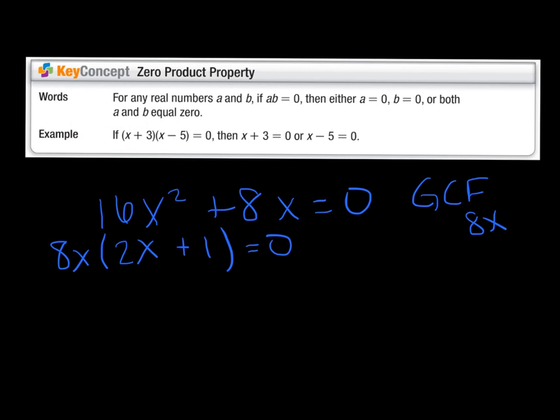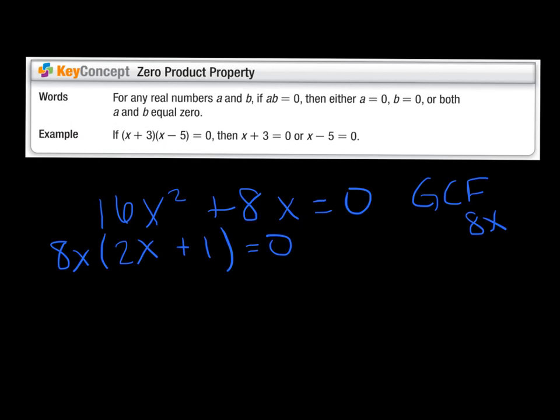So I want you to take a look at this equation right here and see if it works now for the zero product property. Do we have two terms that are being multiplied together that we can set equal to 0? So let's take a look. We have this term, and it's being multiplied by this whole term. We don't have any stragglers. We're not adding or subtracting anything else outside of those terms. So yes, we've got one term and another term that are being multiplied together. So now we can use the zero product property.